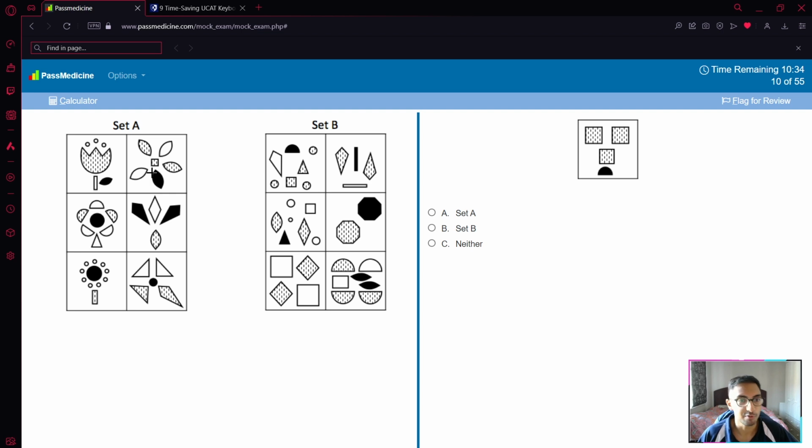Immediately, I'm looking at a bunch of random shapes and colours. We've got a bunch of flower-looking things here, but it's probably not going to be that. Remember, there are no shapes common to real life. It's not likely to be colour. If we pick the two simplest ones, it could just be the number of sides. So 3, 5, 9, 10, 14 in that one, 3, 10, 14 in that one, 4, 7, 10, 13, 14. Okay, so we've got 14 in that one, so I'm going to go with A.